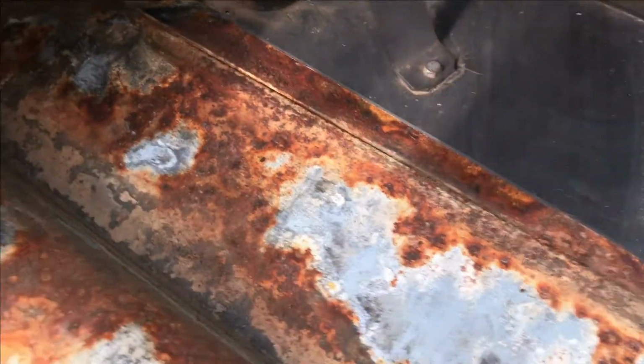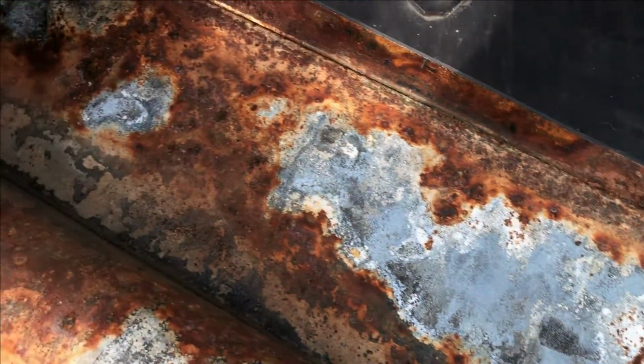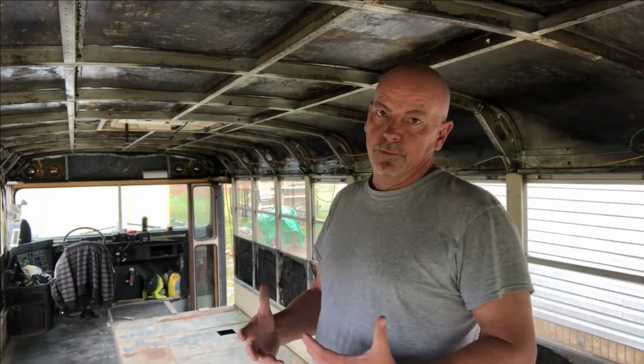But as you can see, the water damage goes clear up under the driver's seat. We're gonna have to take all of that out, prep all of those floors up there, paint those and redo those too. So today is gonna be more of the same thing, working on floors.